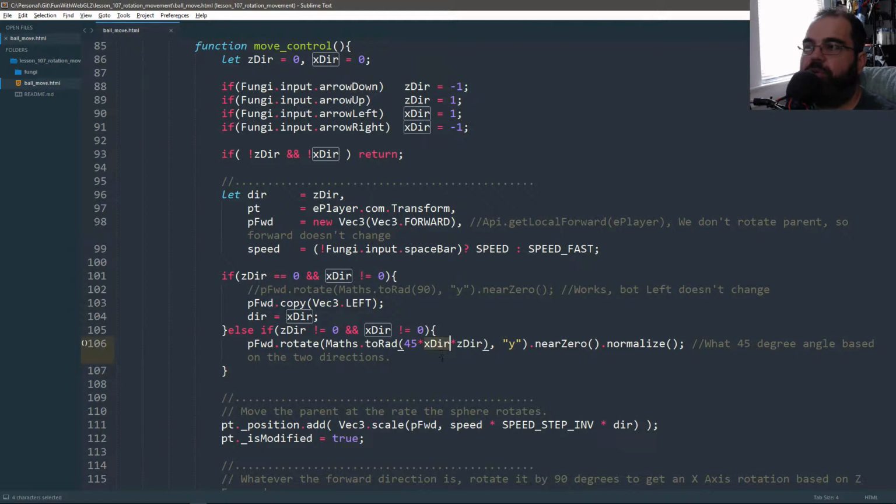Because if I'm going forward, I have a positive, and if I'm going left, I'm going positive. So it's always going to be a positive 45-degree angle. And if both directions are negative, it becomes a positive anyway because you're multiplying. It just works out. I guess I can't explain it. It just works out. That's it. That's a new meme.